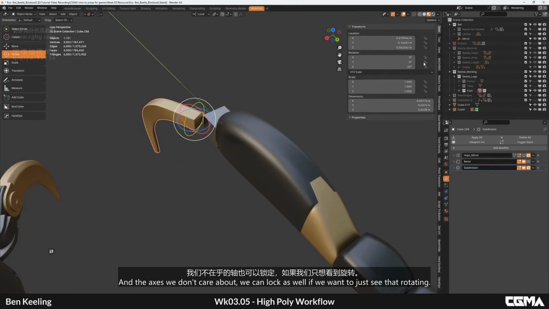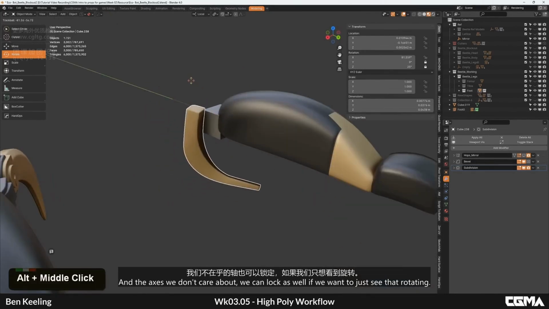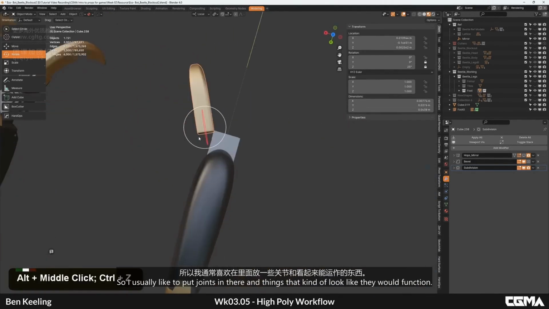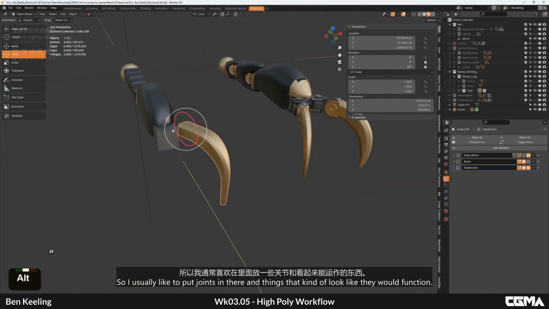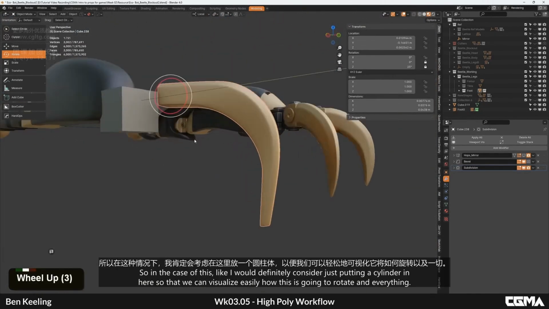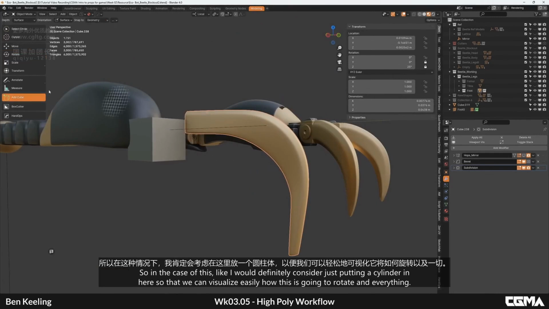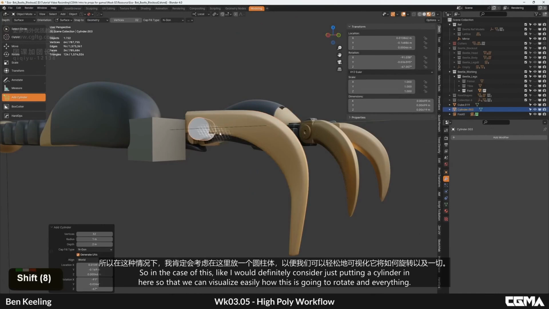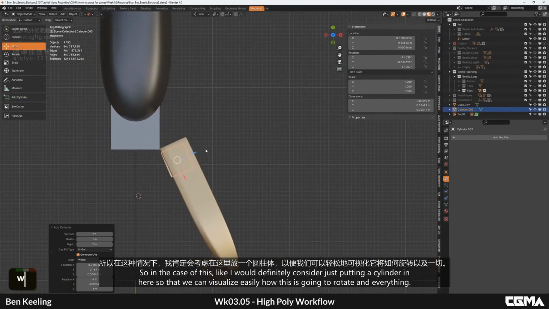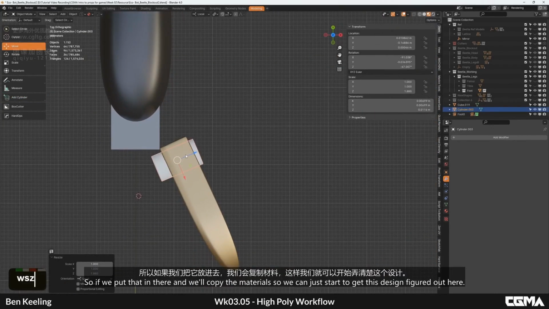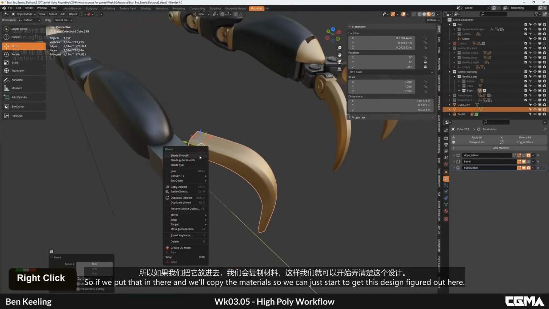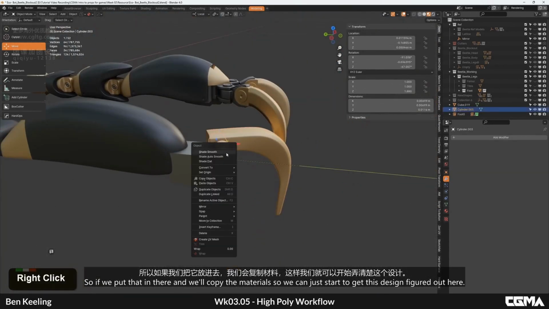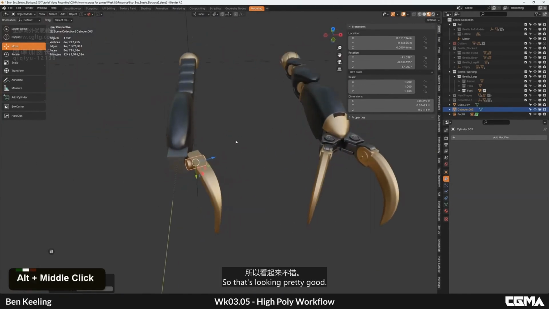And the axis we don't care about, we can lock as well if we want to just see that rotating. I usually like to put joints in there and things that look like they would function. So in this case I would definitely consider putting a cylinder in here so that we can visualize easily how this is going to rotate. So if we put that in there, and we copy the materials, we can start to get this design figured out here. So that's looking pretty good.